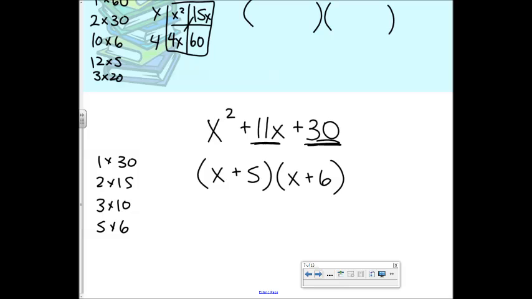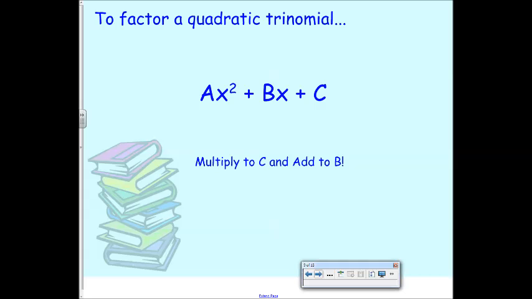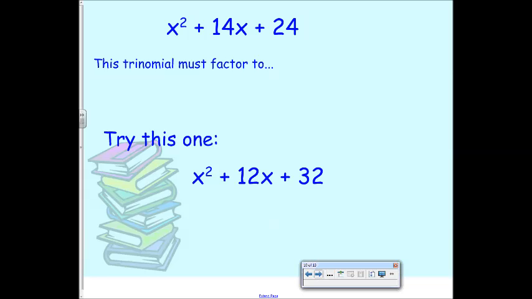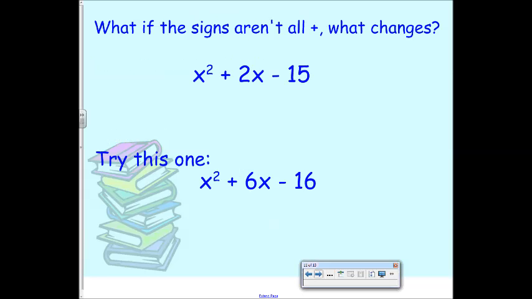Okay, now Brendan's question was good, and I want to look at this because all of these so far have had a plus sign right here. But what if they don't? What if it had a minus sign? What would the difference be? What do you think, Brendan? You have to turn it negative. Okay, you need a negative somewhere, right? Where?